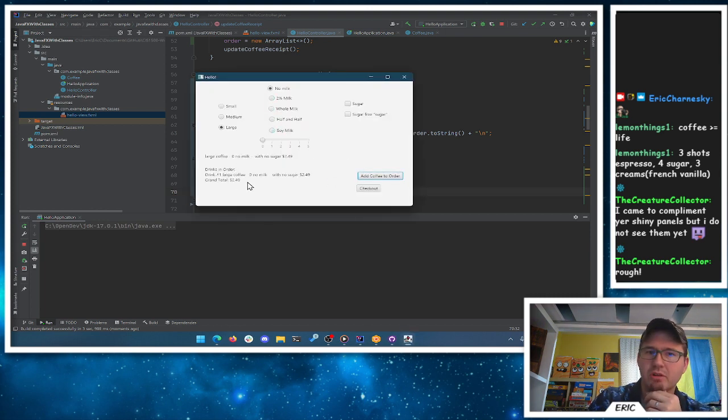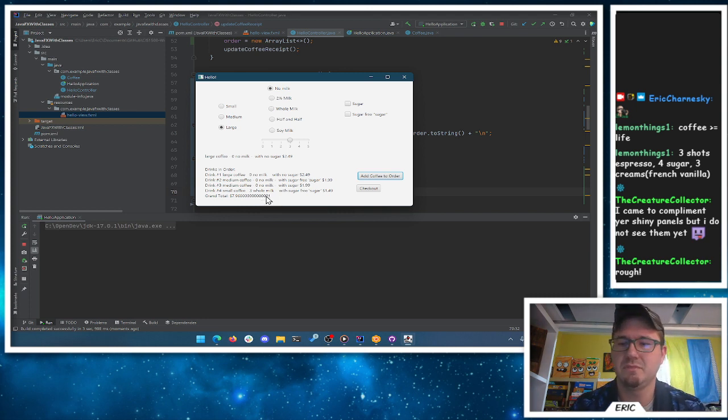We can add the drink to the order. Now we have that in the order. We'll get a medium with half and half, sugar-free, add that one to the order. We'll get a small with whole milk with regular sugar. We'll add that one to the order. We'll get a small with 3 whole milks. Sure, why not? And we see our grand total. And this gets a little funny here. We probably want to do some better rounding, but we can worry about that after, and just take that as a to-do. We can see all of those work.